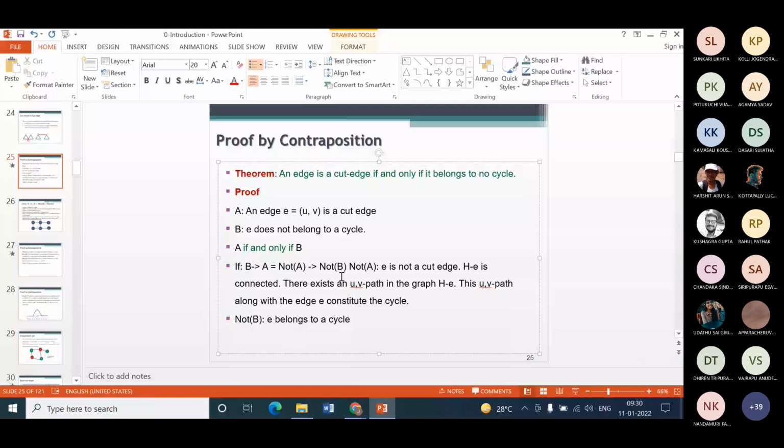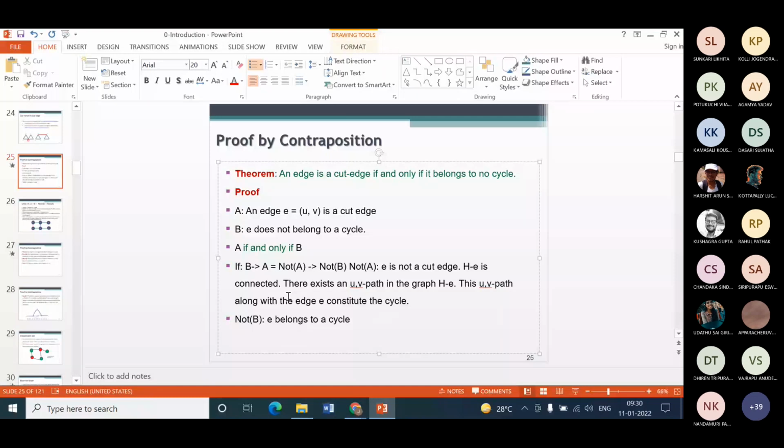So what is my not A here? A is: E is a cut edge. So not A means E is not a cut edge. If E is not a cut edge, then from a graph H, if I delete E, it remains connected. H minus E remains connected since E is not a cut edge.